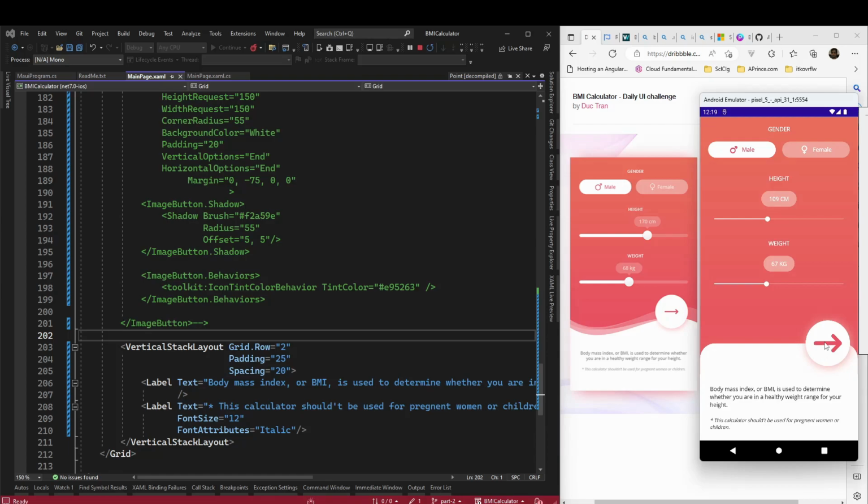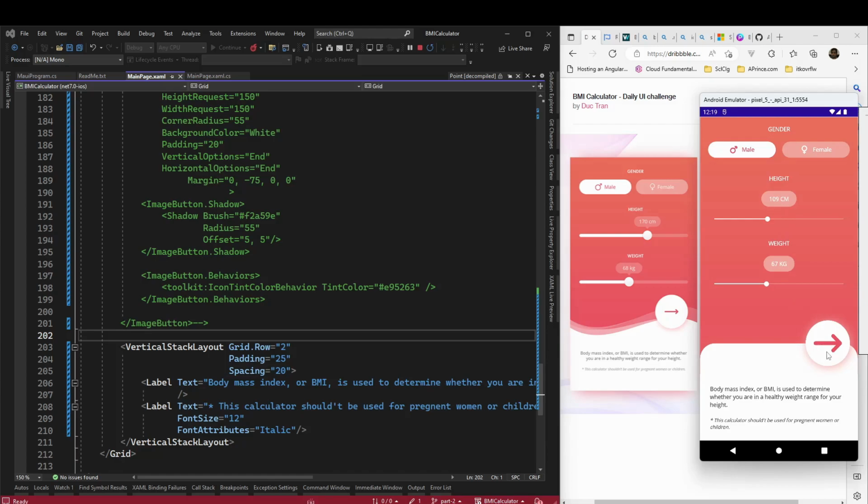Now we need to move to the next part, and that next part is to get this thing working. So when we click on this button, it should go and calculate the body mass index on the basis of this height, weight, gender, etc. Our gender is not required, but for that formula the height and weight is enough.